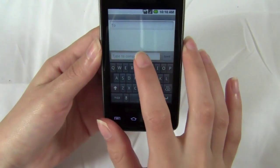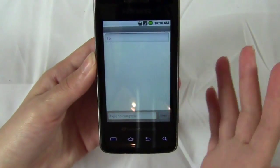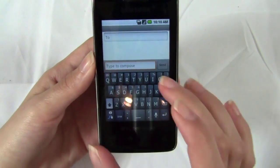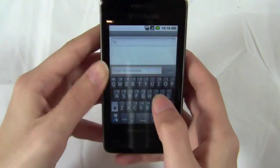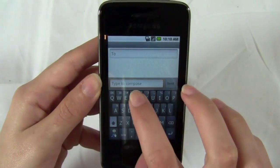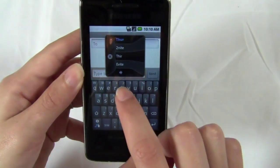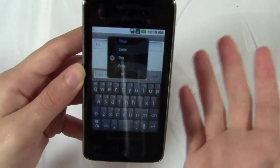Not only that, but it also ships with the swipe keyboard, and so sometimes that makes it a little easier when it is a smaller display because you don't have to use both thumbs, and you don't have to press the key. You can just slide to it, and then I really don't know what I was trying to type there. I went to THUE.